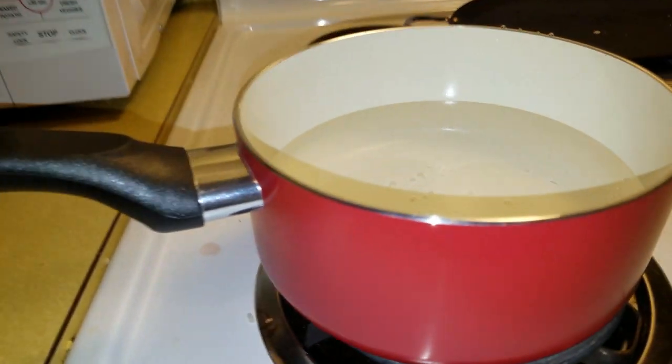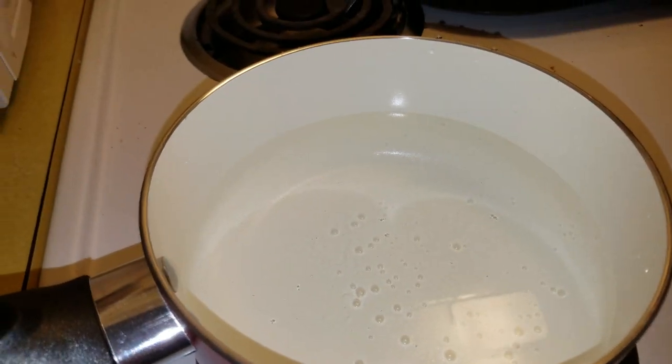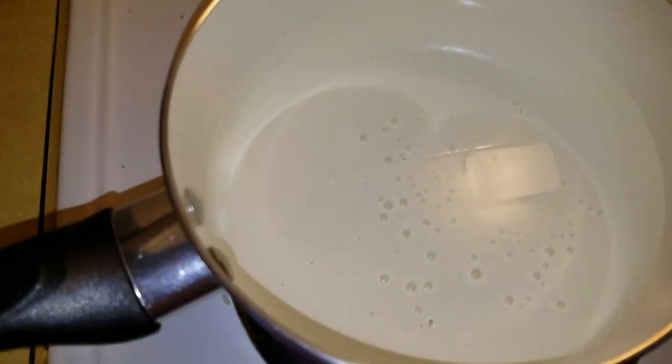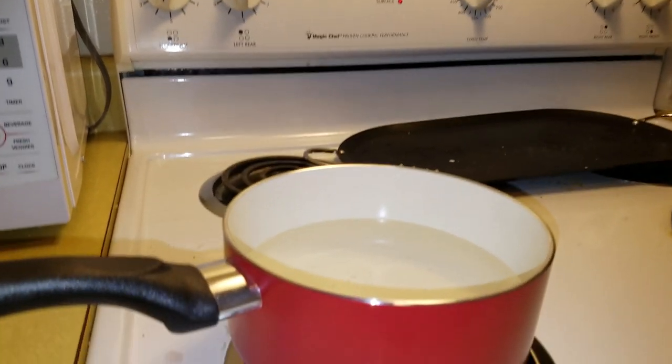You hear that noise? That tells you it's gonna boil a lot better than it would in a different type of pot. Those bubbles down there are actually little air pockets of heat, so when you put the noodles in they explode and make it about five degrees warmer, saving time so you're not stuck boiling for 25 minutes.